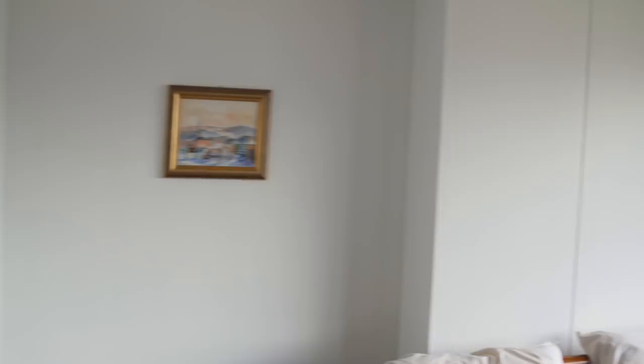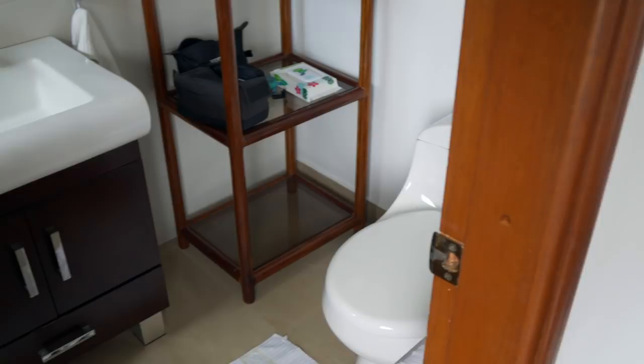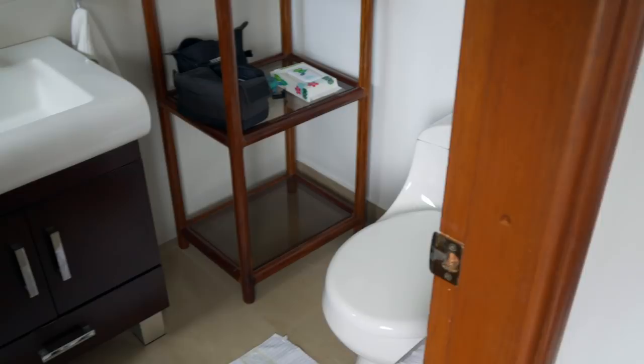And finally, here's the master suite — this room is my roommate JG's. You'll remember him from the Hiking Patagonia and Kayaking in Patagonia videos. This room is great, nicely set up. He has a bigger walk-in closet, which is pretty awesome. He has a lot more clothes than me since I'm a one-bag traveler, so I didn't mind him getting this room. His bathroom is much nicer than the other bathrooms — more modern and updated.